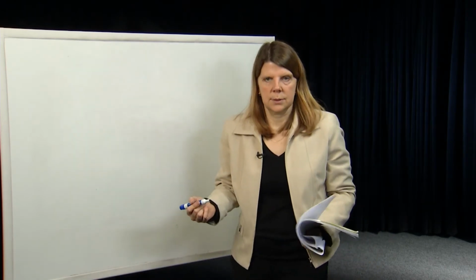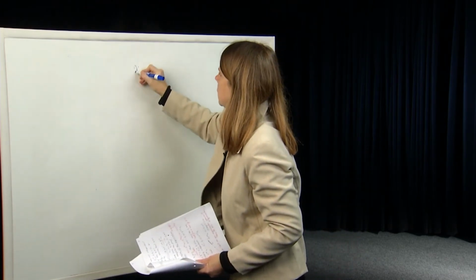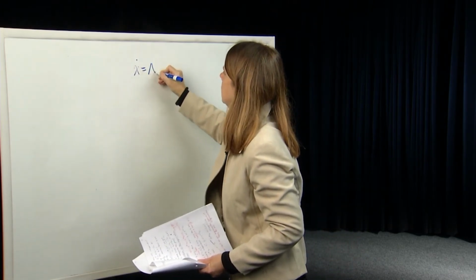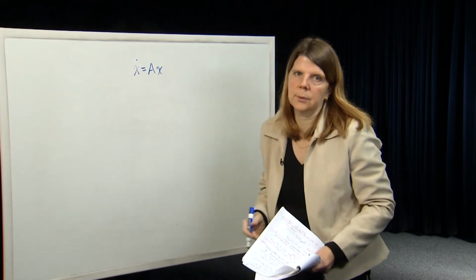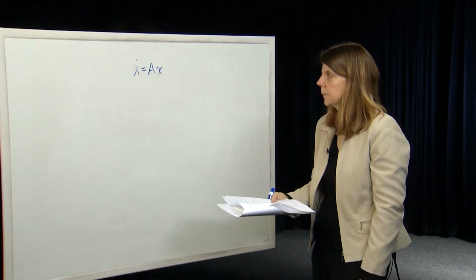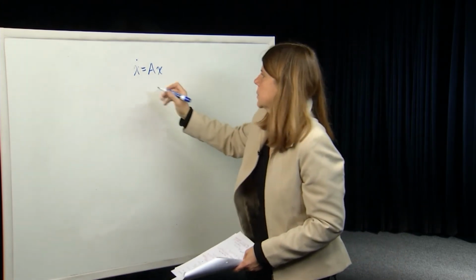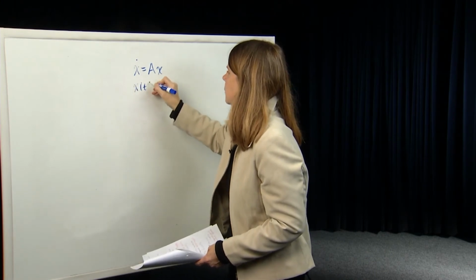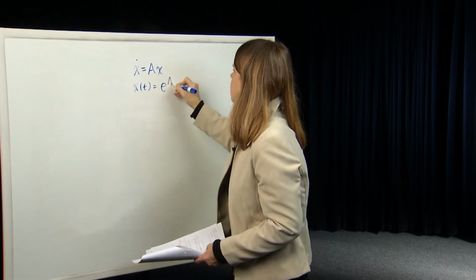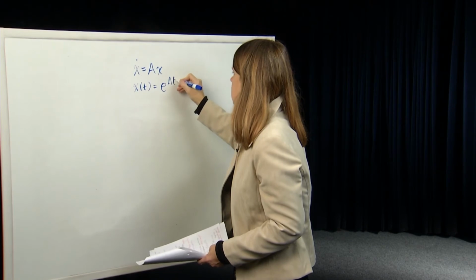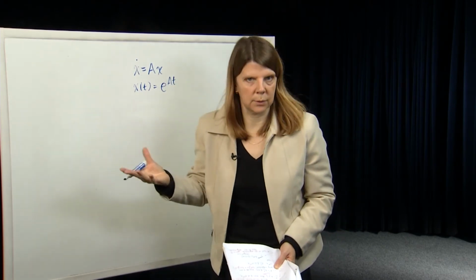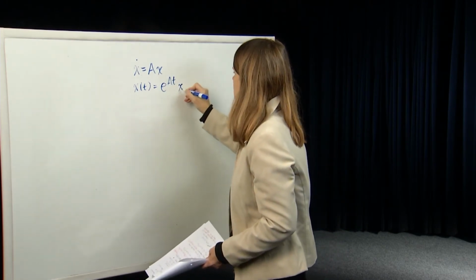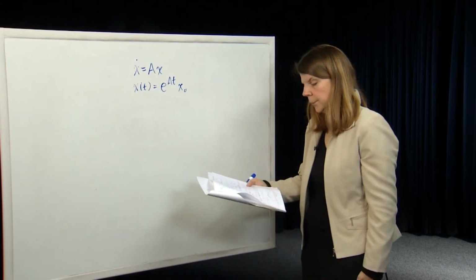It's got its eigenvalues and eigenvectors. Now let's think about just the linear time invariant system without input, x dot is equal to Ax. We know what the solution to this looks like. We've spent a lot of time on that now. So we know the solution just looks like e to the At, let's assume that t0 is equal to 0 without loss of generality, times the initial state x0.